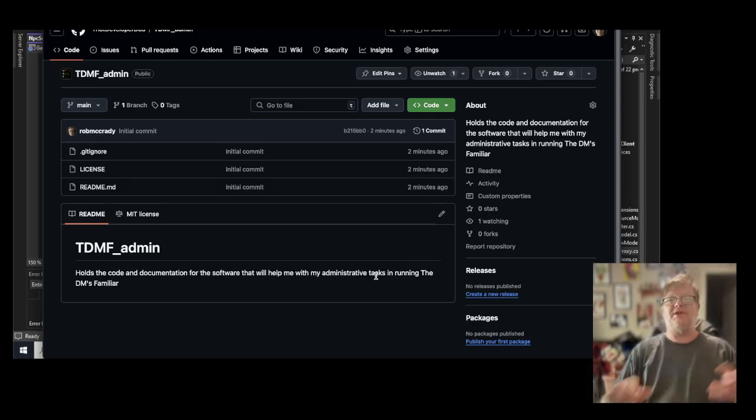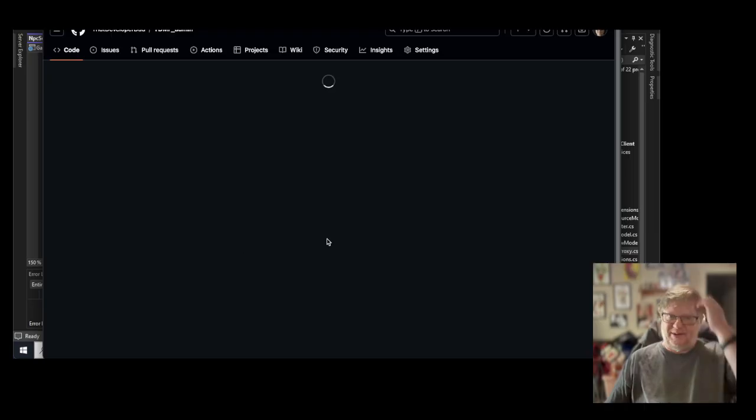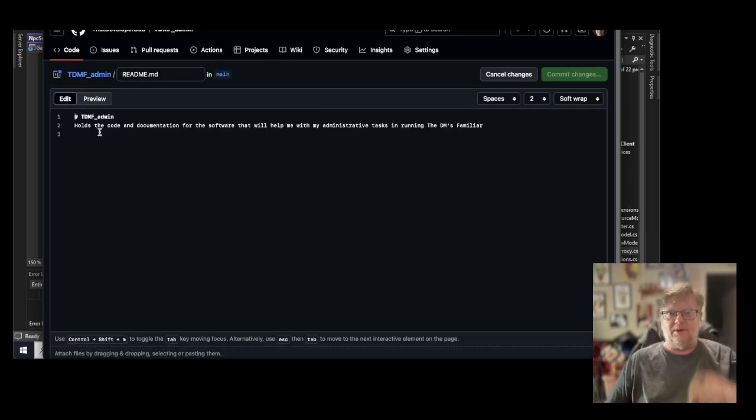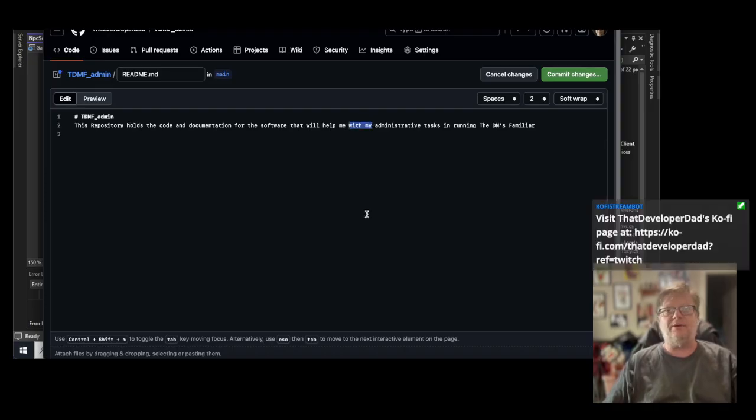So the first thing we need to do is edit our README file and say, this repository holds the code and documentation for the software that will help me perform the administrative tasks while running the DM's familiar.